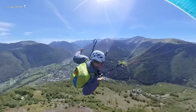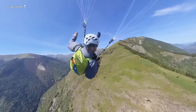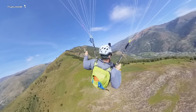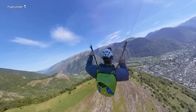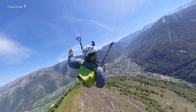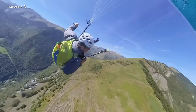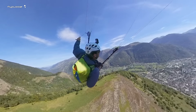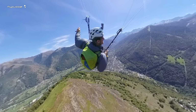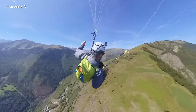That's good. Still hard to turn on the transition right at the edge of the thermal there. So it's like you need to anticipate it. 3, 2, 1. Roll weight shift. That was a better one. Still good lift there, and I feel better centered now. I'm not getting so much of that transition change.